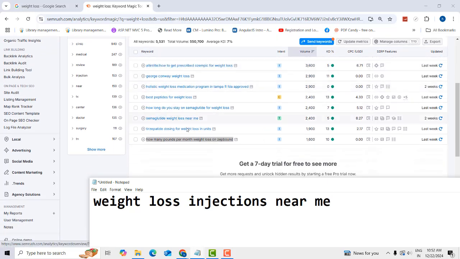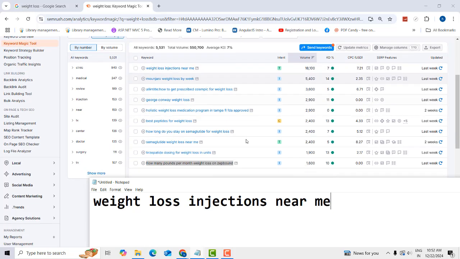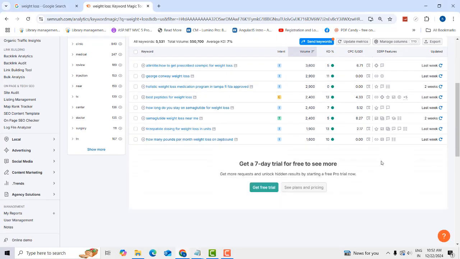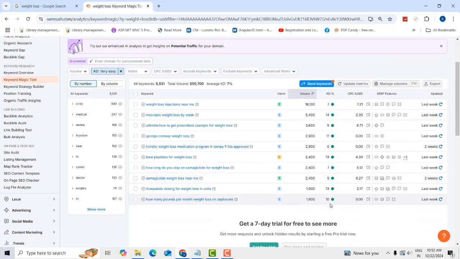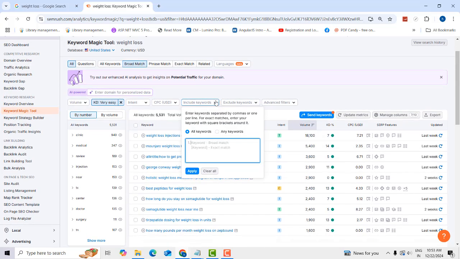That's why it shows only these limited keywords. If you get the full version, you get plenty of keywords, and it is easy to rank your websites. Get the KD rate low at the very first time. You have to get the KD rate low. That's why you have to get this one.